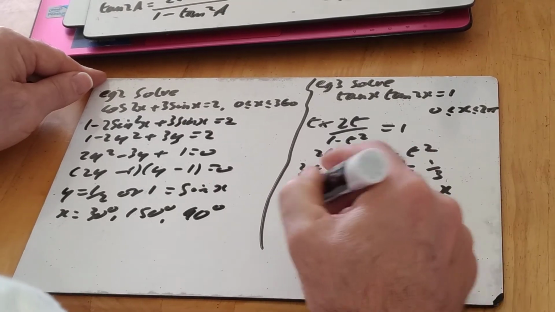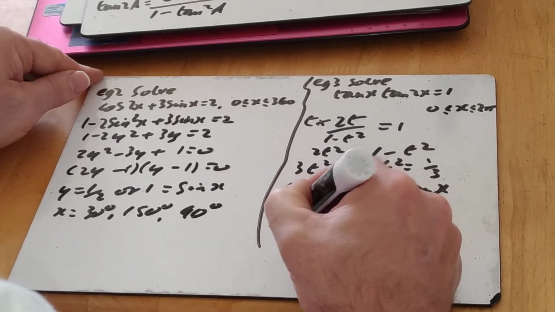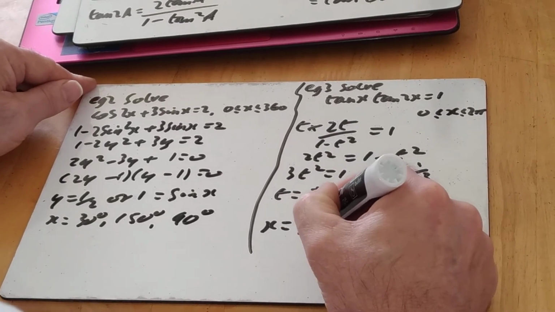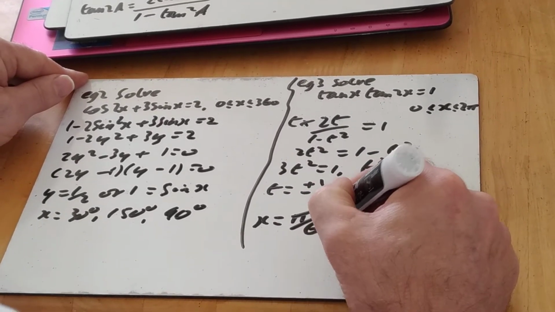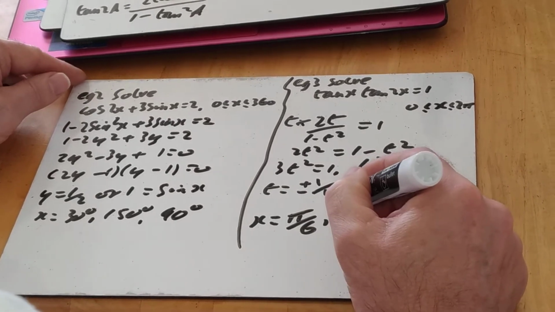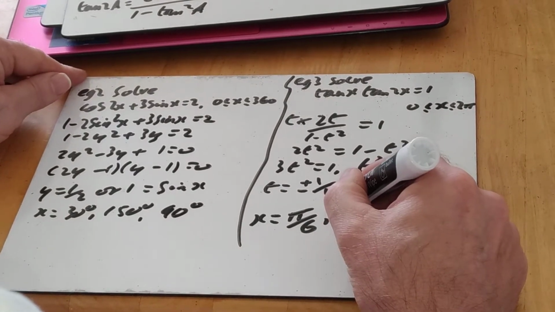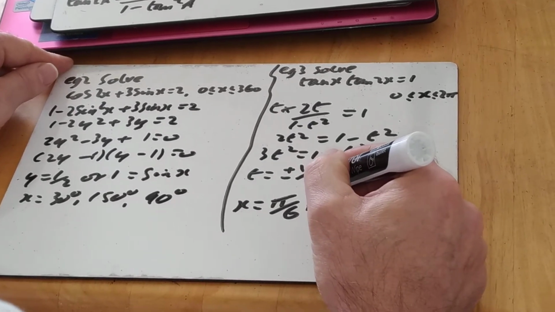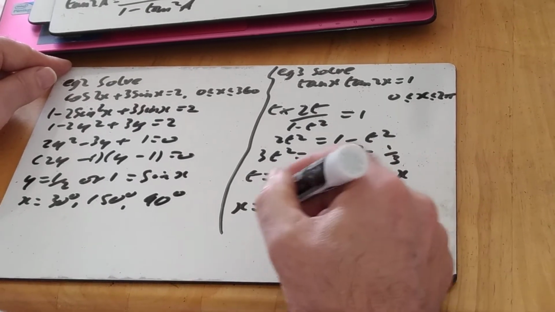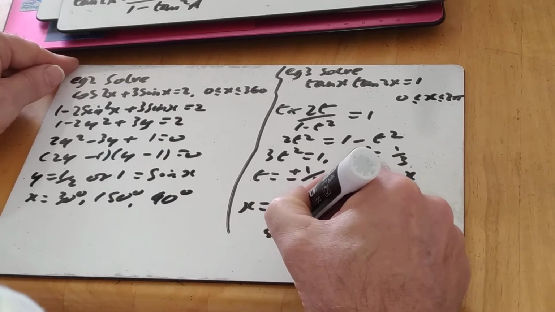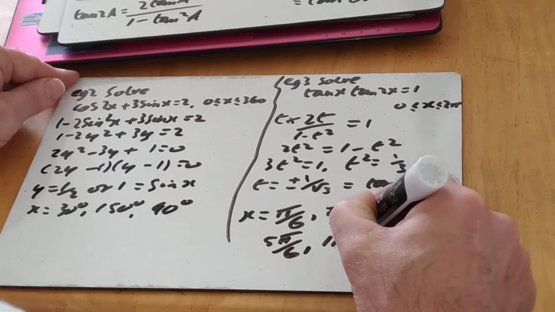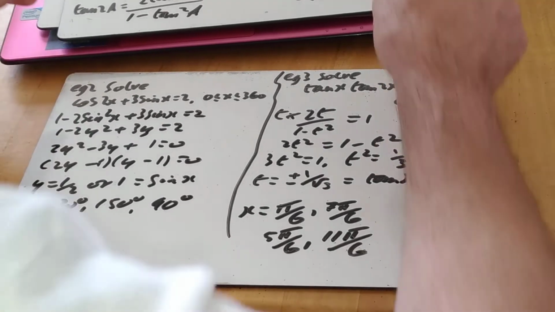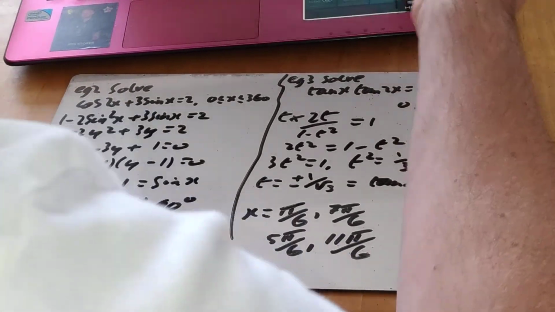And so do the inverse tan of those, and we get x equals, it's in radians, don't forget, I almost did it in degrees then, 1 over root 3, pi over 6. Add pi to it, becomes 7 pi over 6, almost got it wrong, and minus 1 over root 3 is minus pi over 6, but add pi to that becomes 5 pi over 6, and 11 pi over 6, and that's four answers there. Okay. A couple more examples to look at here.